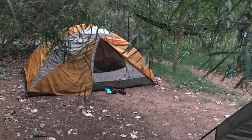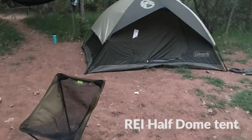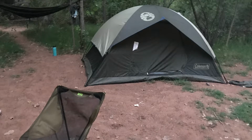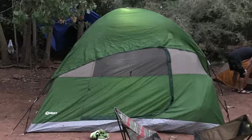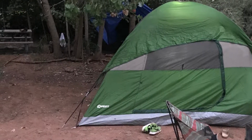So the tent that we have is from REI, and it's very suitable for future trips as well. It's just this little square in a little package. So I would recommend a tent that is very backpack friendly, that's for backpacking.